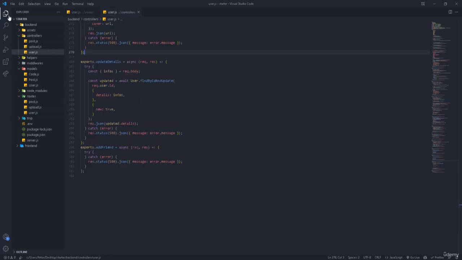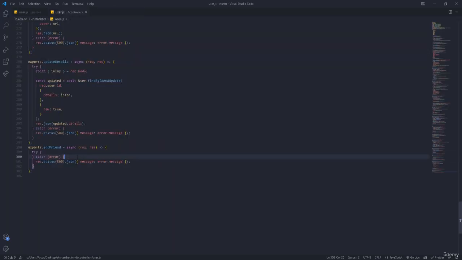So the first thing I want to do right here is check that I'm not sending a request to myself. That would be dumb. So first of all, I want to check if request.user.id is different than request.params.id. That means everything is fine, I'm different. Else, that means there is an error.